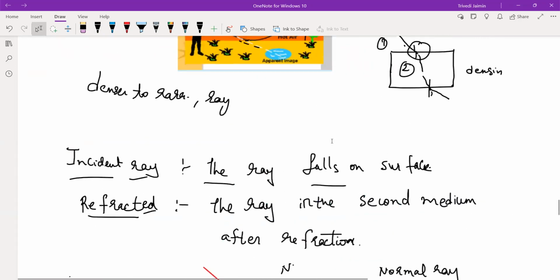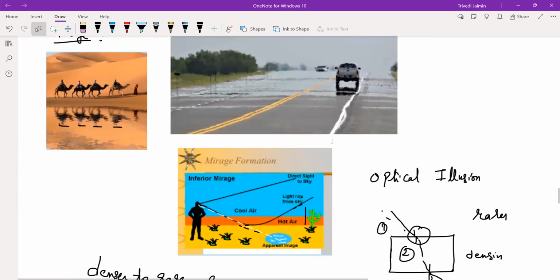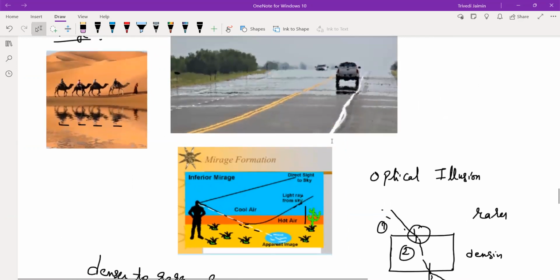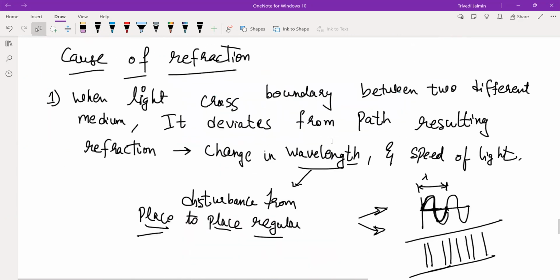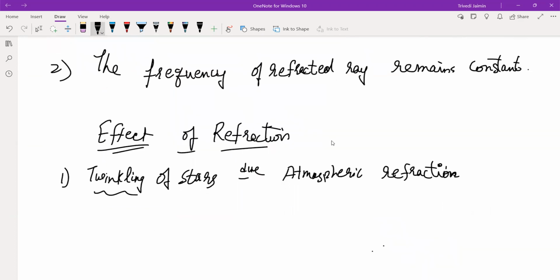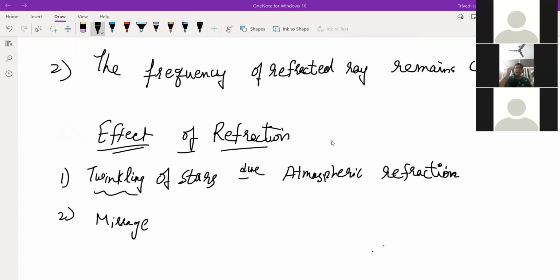We even saw mirage formation last class. Remember? Yes, sir. We have learned about mirage formation. Reflection, for example, if sunlight falls on a river, we can see ourselves like in a mirror. Exactly. Like artificially, the tube light falls on the mirror so that we can see. Exactly. Okay.